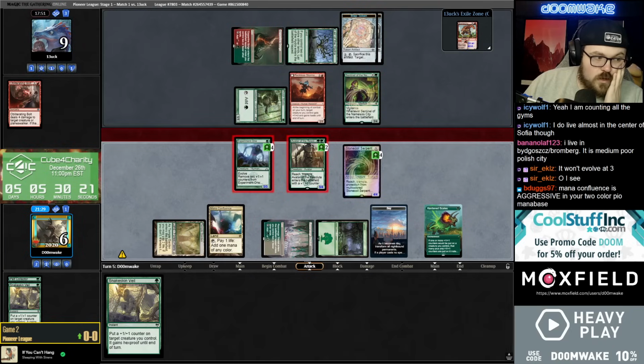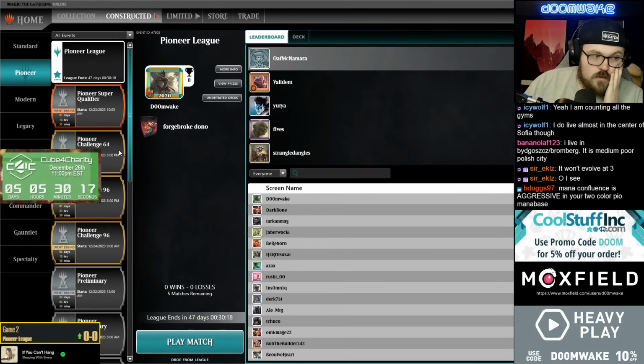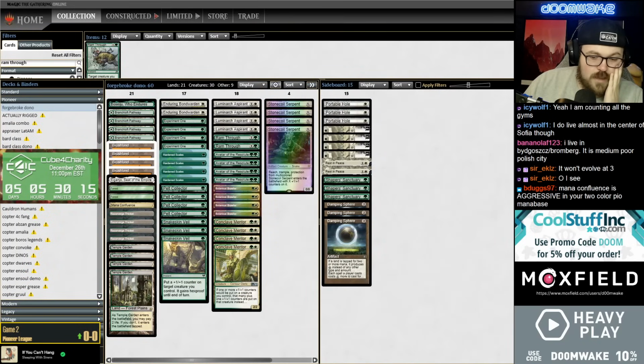Yeah, I think there was only 1 copy of Mana Confluence, right? Yeah, there's only 1 copy. So, like, it is aggressive, but, I mean, it's only 1 copy. It should be fine, right?